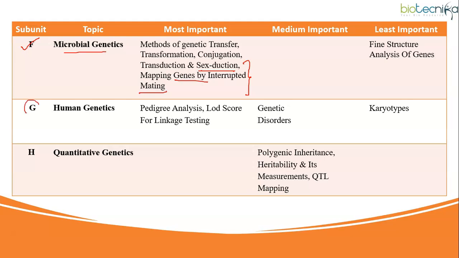Now let's know about subunit G which is about human genetics. From here, pedigree analysis is a very important topic. You can expect part B or part C question on pedigree analysis. Numerical questions are expected on large score. Even genetic disorder topic is of medium importance. Chromosomal abnormalities that lead to diseases in humans include Marfan syndrome, Klinefelter syndrome, Edward syndrome, Down syndrome and many more. So you study about these syndromes here in genetic disorders. And karyotype topic is of least importance from this particular subunit.